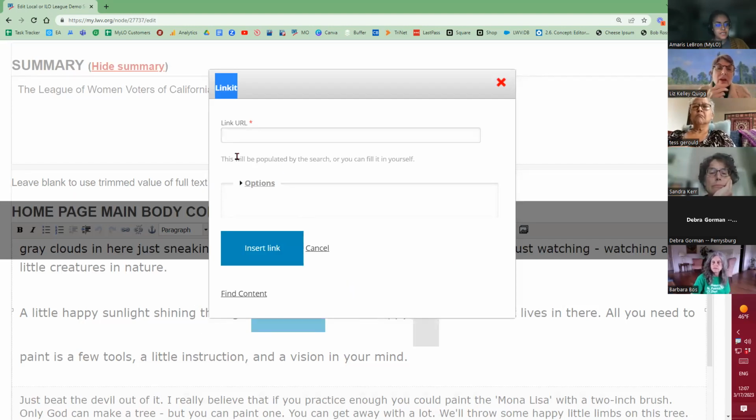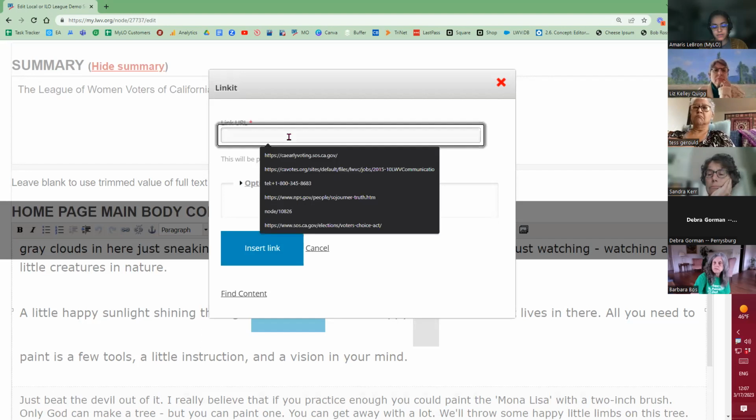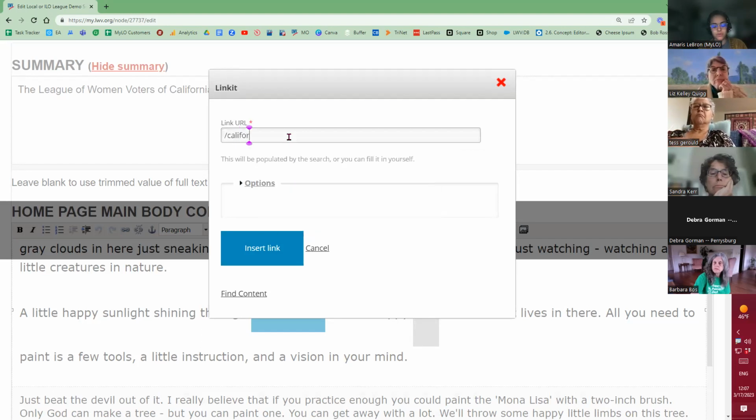because this is kind of half loaded. It's not a fully loaded tool here. There should be additional options under Find content. The first option is to insert a link just by adding a URL, or even just a path if you know your site name and all that.